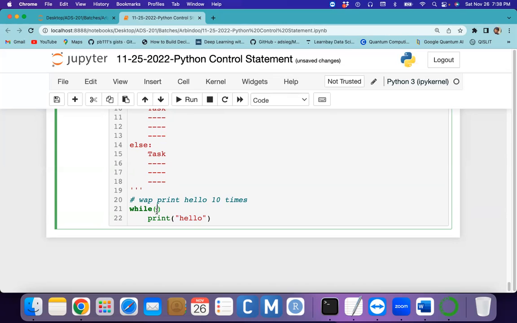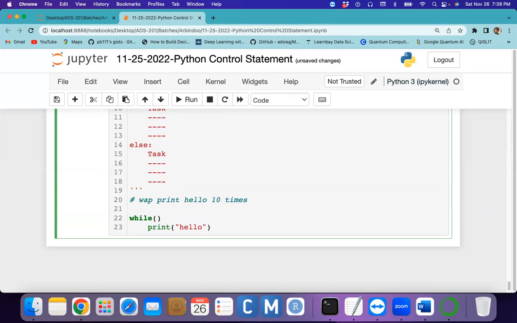But here the condition is based upon your logic. I have to repeat only 10 times, so the condition is less than or equal to 10. This condition should be satisfied with that particular logic. I can start with some initial value, I is 1, and this I value keeps reaching 10.